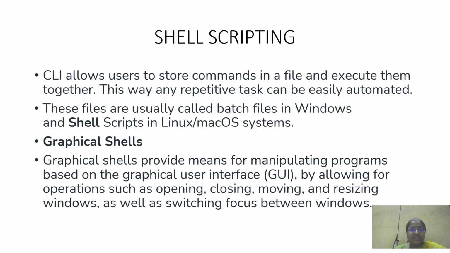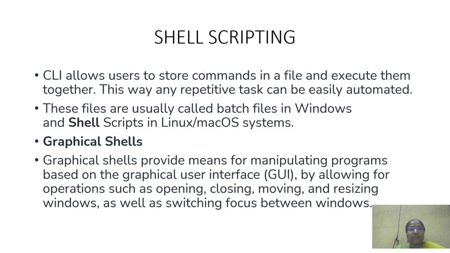The command line interface allows the user to store commands in a file and execute them together. This way any repetitive task can be easily automated. For example, as a system administrator, in a daily routine you have to execute some commands. You can put all the commands together in a shell script, save it as a .sh file, make the shell file executable, and run it daily. Instead of typing all 10 to 15 commands, you can just run one shell script and make the work easier as a system administrator.